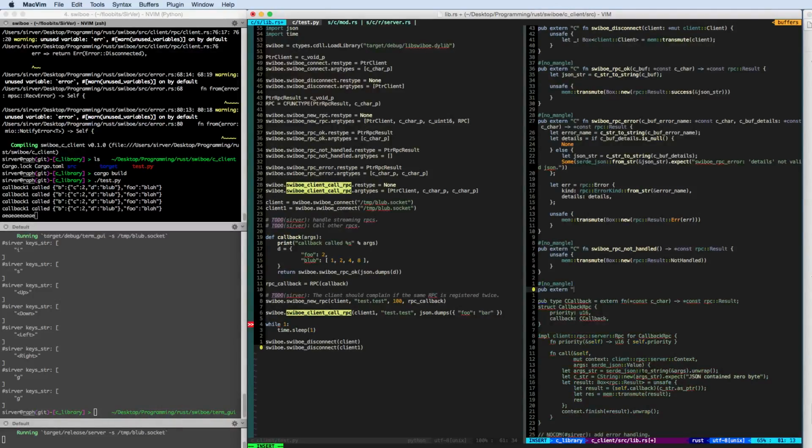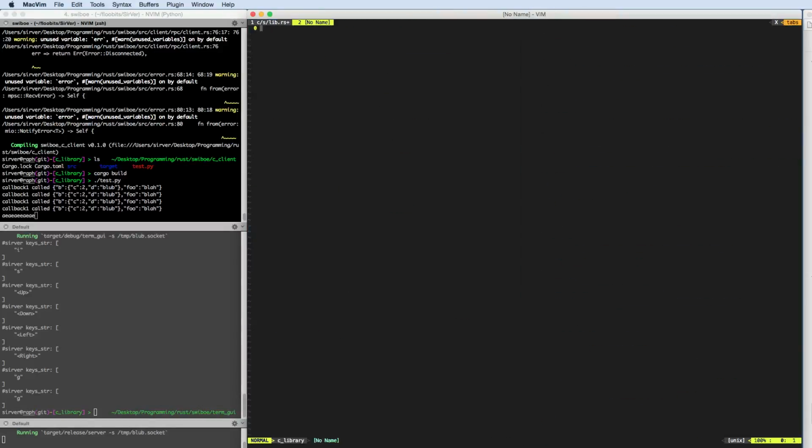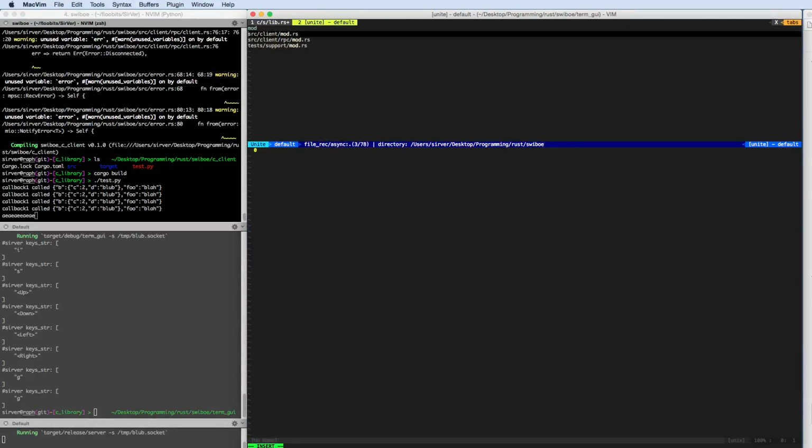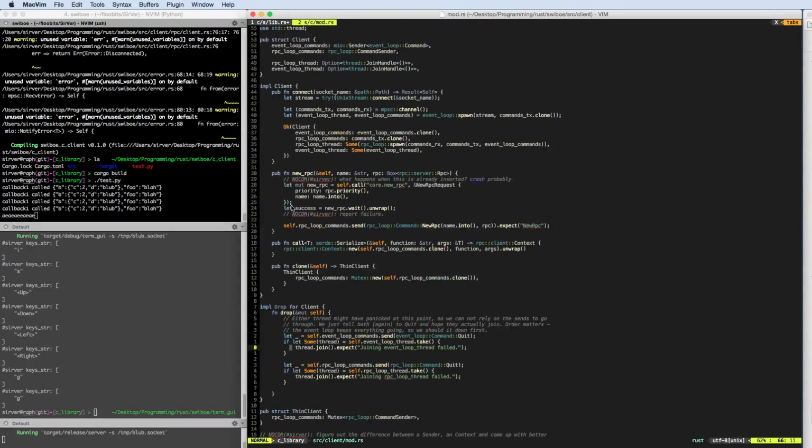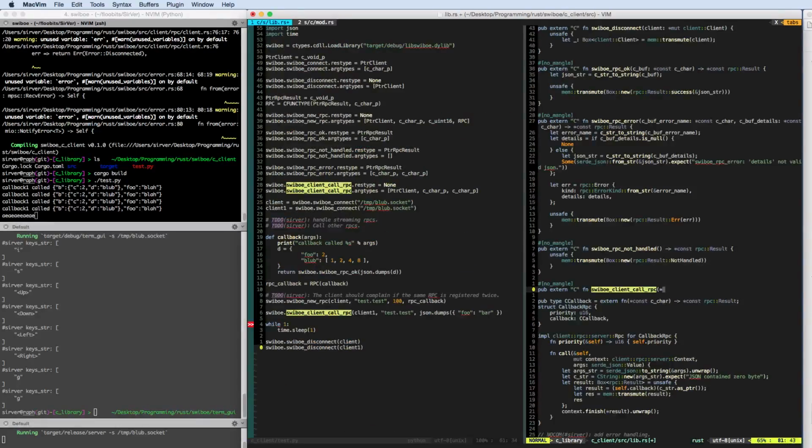Extern C function swiboe client call RPC. Does it take a mutable or a const pointer? That's something we can look up. The client call actually takes a const reference, so it is fine for us to also take a const pointer here.